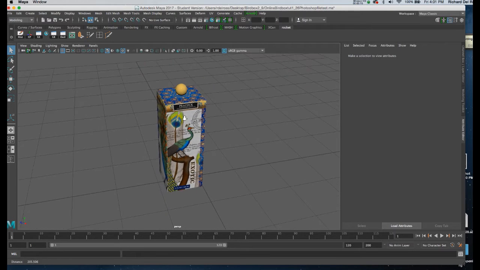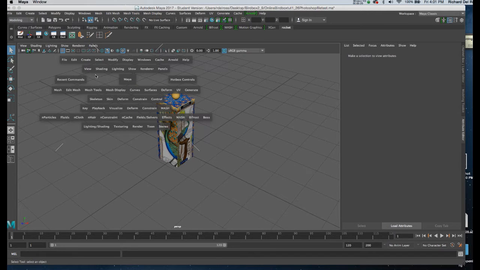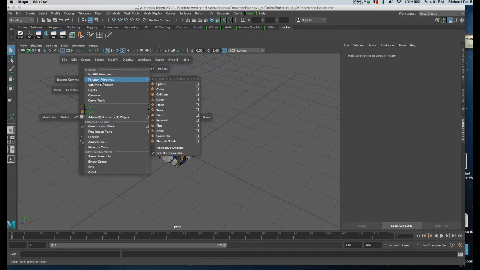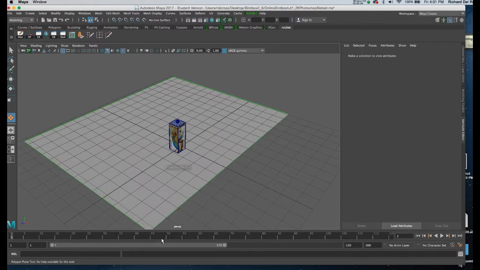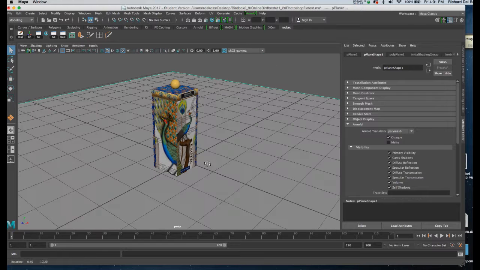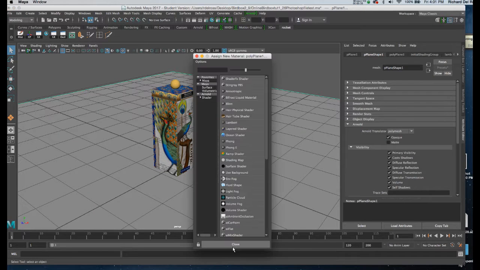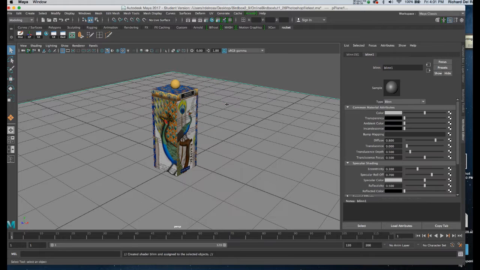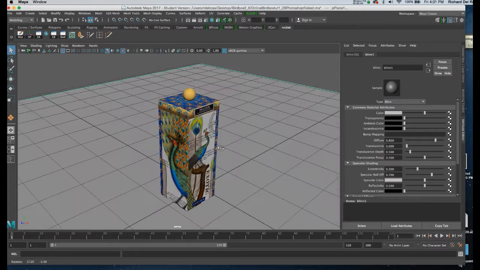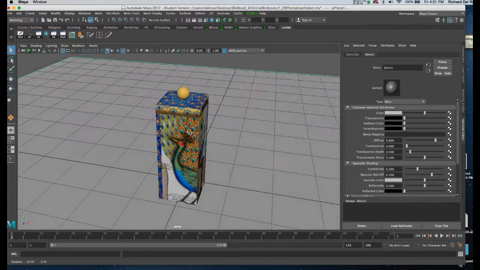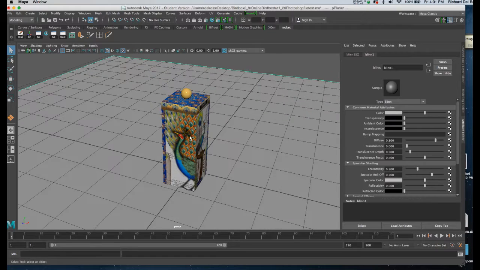So in order to get this started, I'm going to put a ground plane in below my box, and I'll introduce a polygon plane. I'll just click and drag. And I'm going to put a material on that, so I'll right click and choose Assign New Material. I'm going to use a blend for this because blends are a little bit more reflective than the Arnold render surface. So this is something we can talk about at a later date, but I just want to set this up so we can look at the basics.